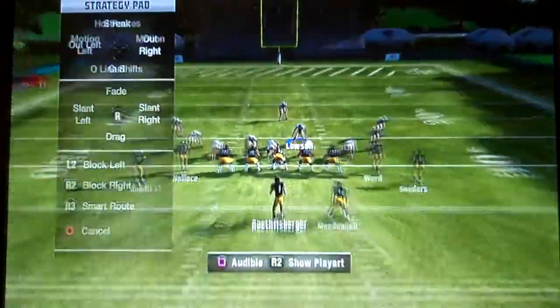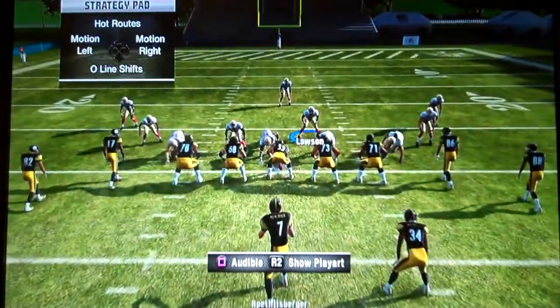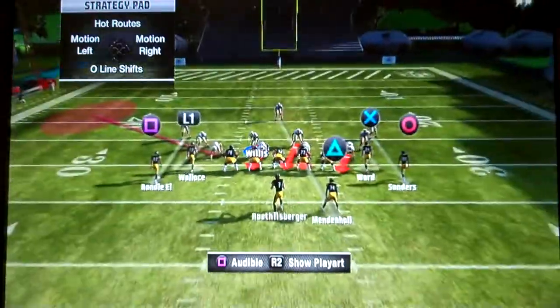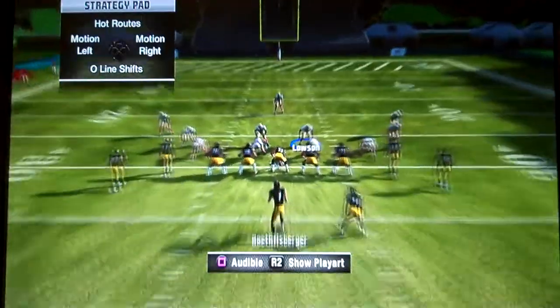How are you going to cover this type of play? Whenever I get in the lab, I try and find a way. Okay, how can I stop a specific play? I always look first for coverage.